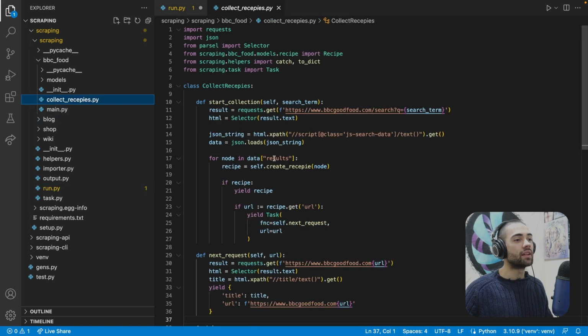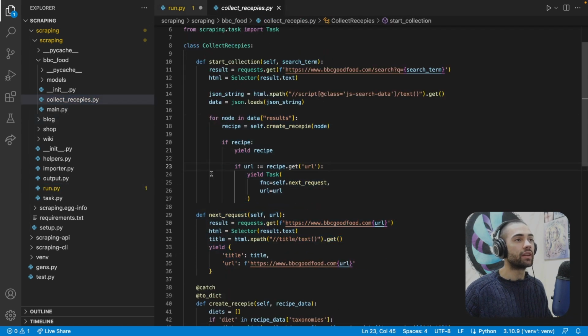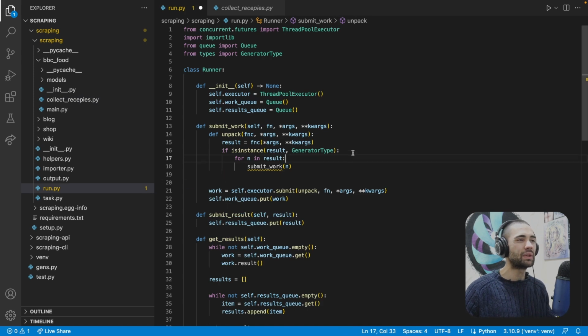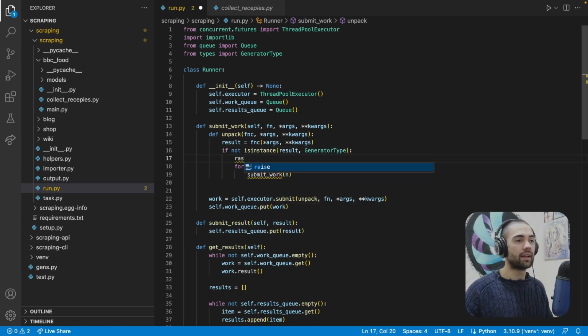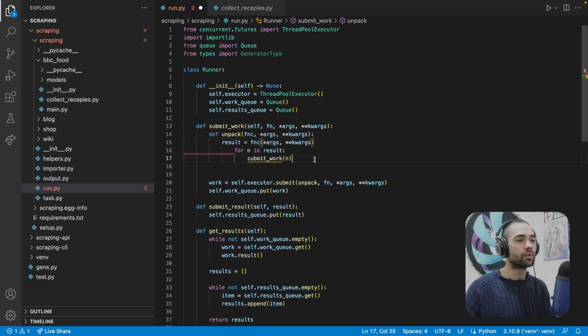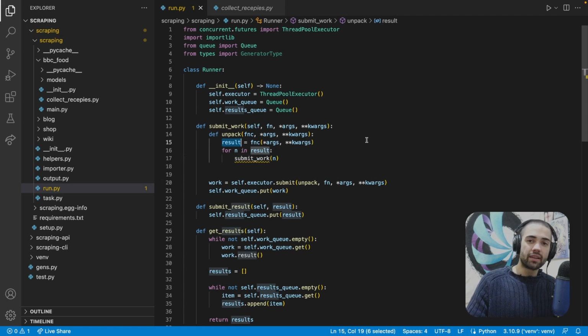And for us in collect recipes, it's really generators all the way down because we're actually implementing it with the yield of these dictionaries. So we don't need this else keyword, and potentially we don't need this if statement. However, maybe something along the lines of this, and do something like a raise exception. So I'm actually going to remove this if statement. Just understand that this will yield the generator as long as you're putting yield keywords. Otherwise, you need to check.